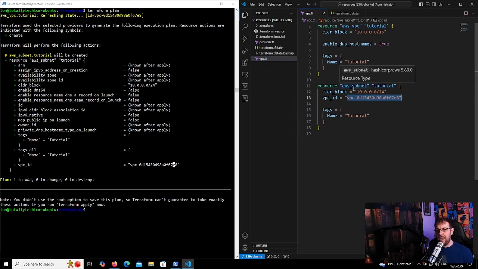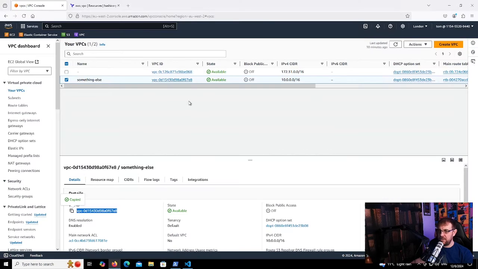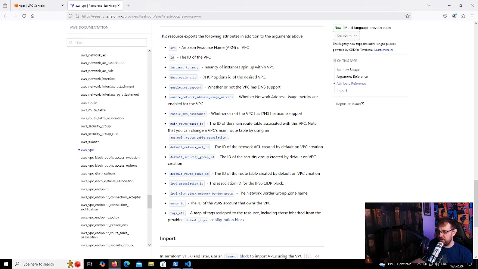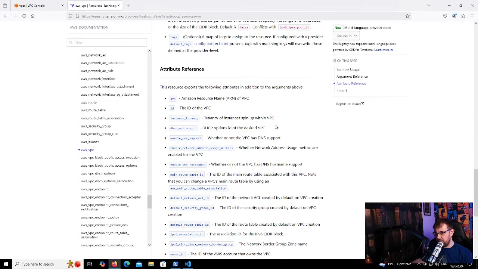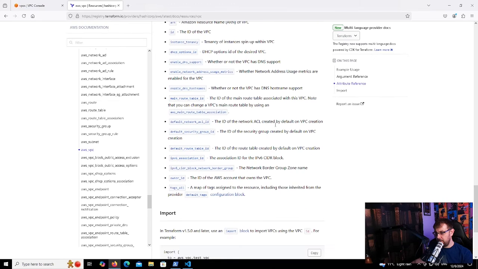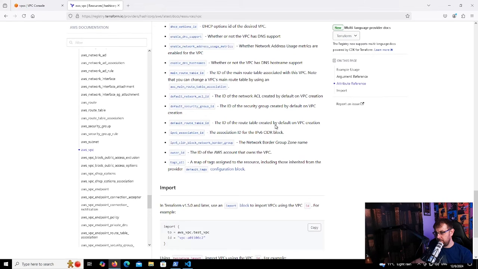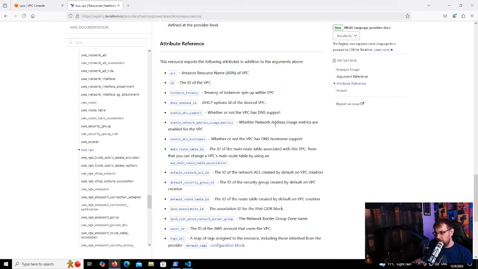And that's where outputs become useful. Okay, so let's take a look at the docs again for the AWS VPC, and we're looking at the outputs for that particular resource, and one of them is ID.